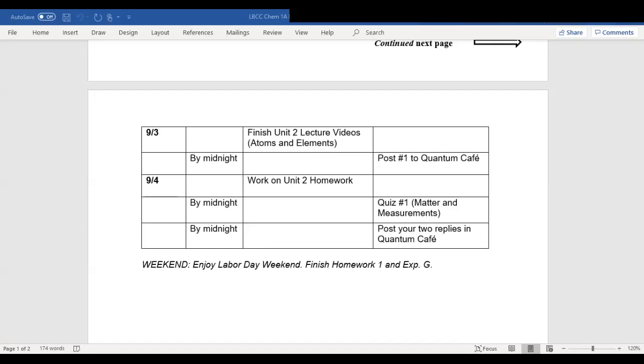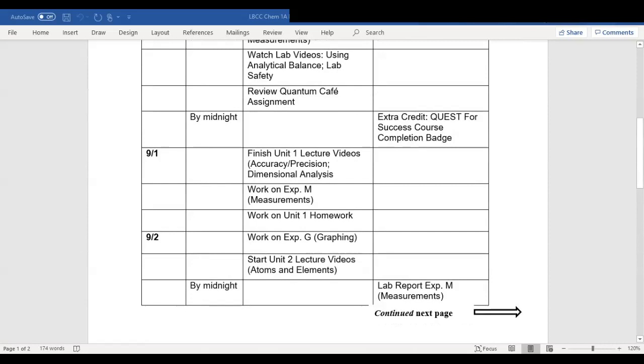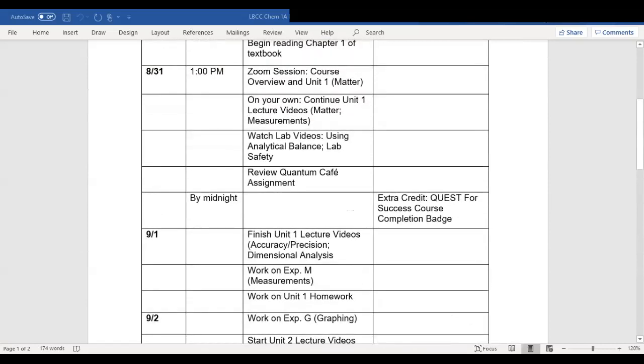And notice that it requires that you reply to 2 other students. I'll go over that in a moment. And then typically I put a little note here for the weekend: enjoy Labor Day weekend, but don't get behind, finish homework 1 and the graphing experiment. So that is something you're going to get in every weekly module, all right?